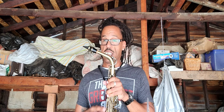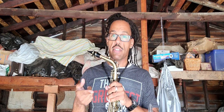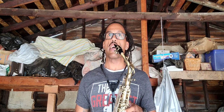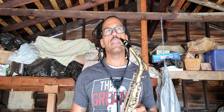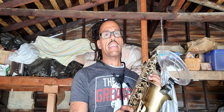Again, one of the stories with this, I purchased it. It was damaged in travel. When I took it out of the case, there was a lot of clicking at the bottom, and my repair guy told me that it was bent. However they put it in the case or whatever, but it was an easy fix. It took all of 10 minutes to get the bend out of the bottom of the bell, and the clanking stopped.